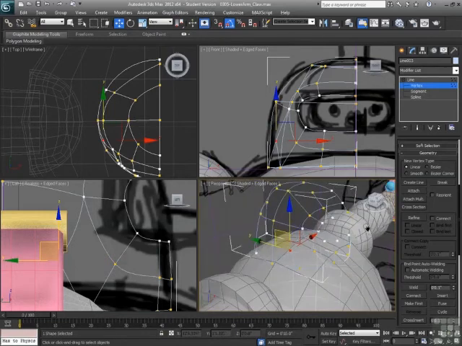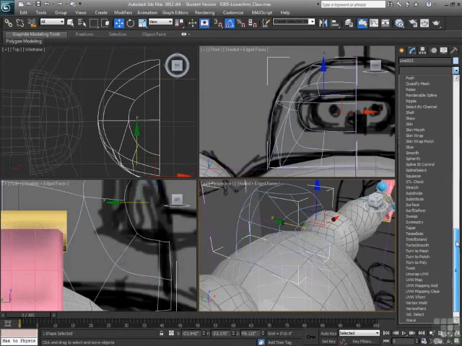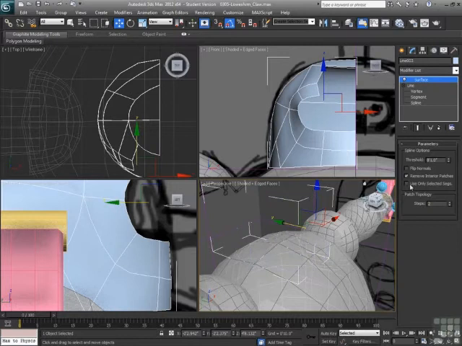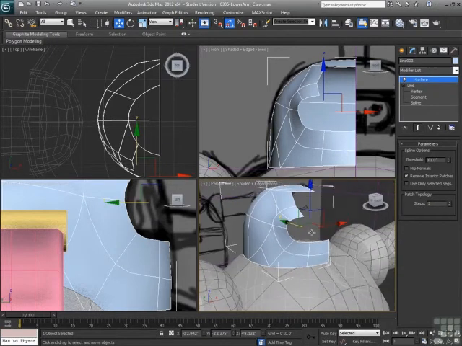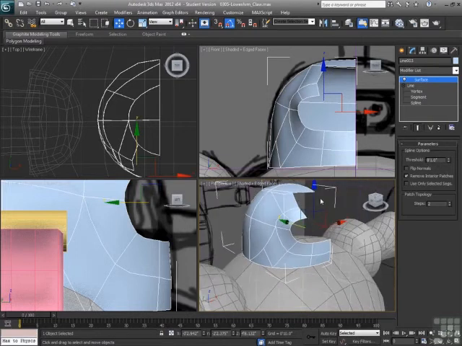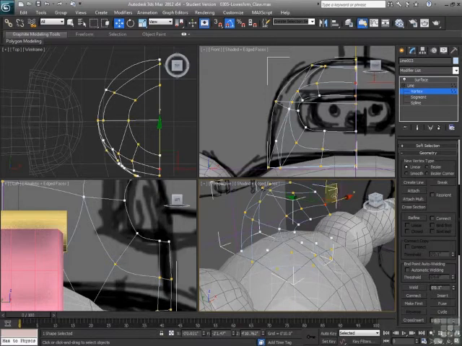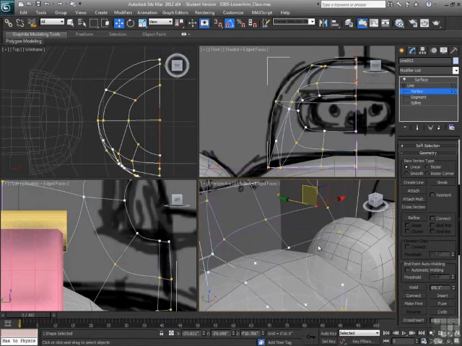So let's do that. Go ahead, we'll get out of the sub-object, and from my modifier list, I'm going to find surface. When I drop the surface modifier on there, at times it will not know exactly what to do. Alright, it looks like I've got a problem right here. So go back to our vertex, and as I look, I see that I don't have a vertex along that edge right there for this to join together.